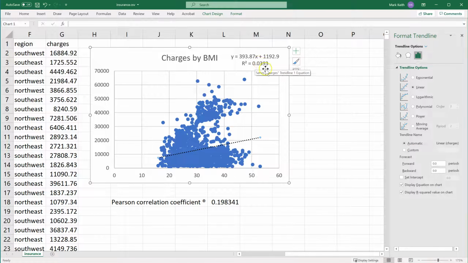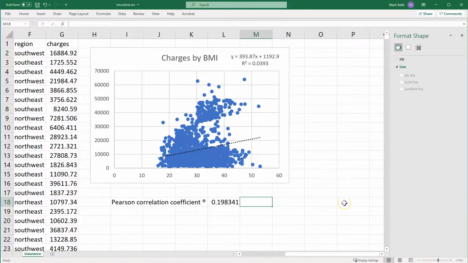We also get this value down here of r squared, 0.0393. What is that exactly? Well, I'm going to say this equals that times itself again. There we go. There's that number. R squared is literally just the square of r when we're using only a bivariate, when we're comparing just two variables together. R squared, the statistical explanation for that is it's the percent in charges that is being explained by BMI. Well, that doesn't seem like a whole lot. The percent of charges explained by BMI.